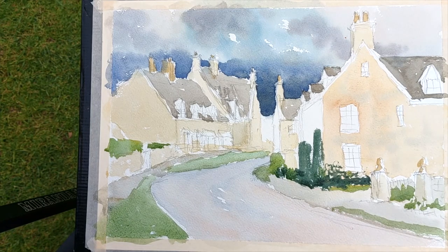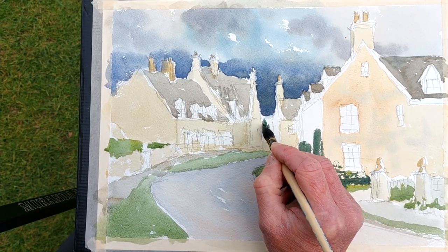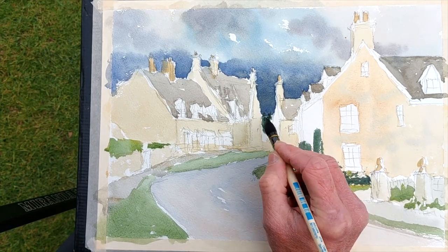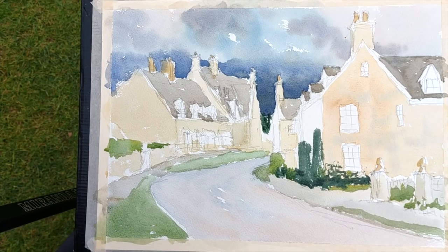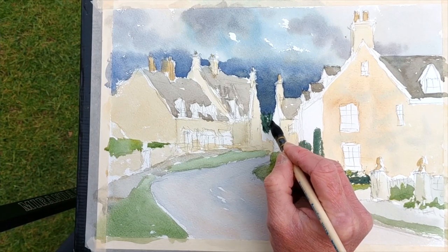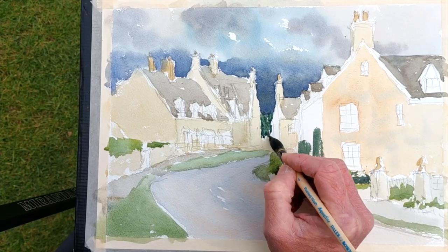Right, while we have this dark colour, I'm going to use burnt umber now with the Windsor Blue to get some dark conifers in the distance here. And this needs to be sort of stood up in places. It just shows exactly where these dark conifer shapes are. Always a lovely thing: dark greens show up the areas of the light buildings.